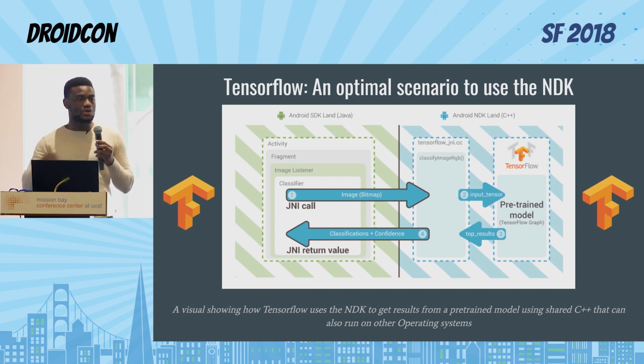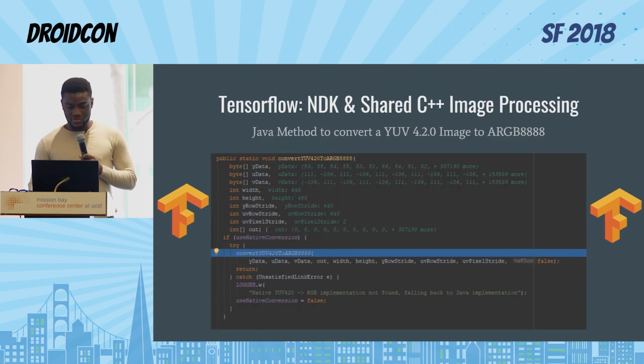And so this circle is a perfect reason why you should use the NDK, because TensorFlow now can be run, the same exact model can be run on iOS, where they can do the same exact circle, and they don't have to re-implement TensorFlow for iOS or re-implement TensorFlow for Android and Java. Instead, they can both use C++. And so just a little code of how they actually do this in the example.